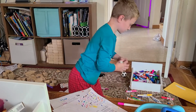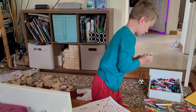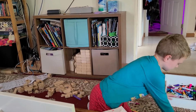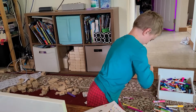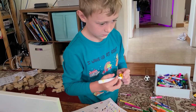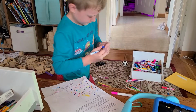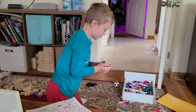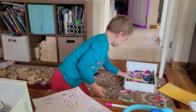Yikes! How much time left? Can you please turn it back on? How much time's left? How much time? Still got a lot to go, but I'm doing it pretty fast. If I keep up at this speed, then I might make it. Maybe not, though.